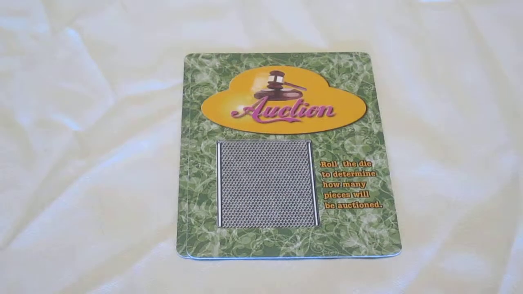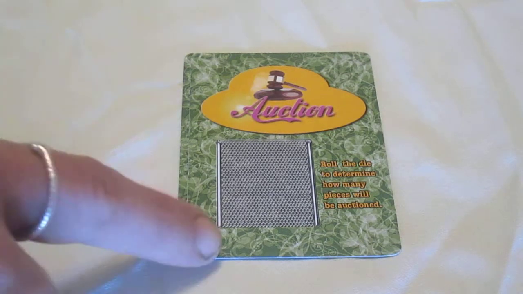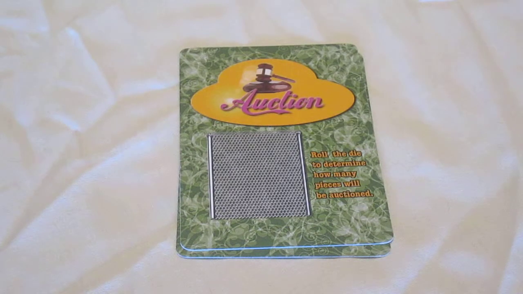This is the auction card, and what happens is you roll the die, and a certain number of chain link fences will go up for auction. Whoever pays the most gets it.